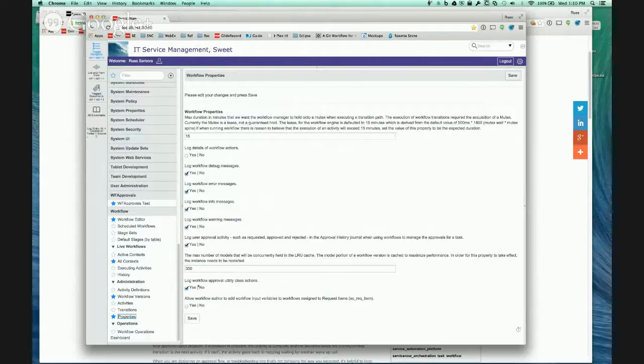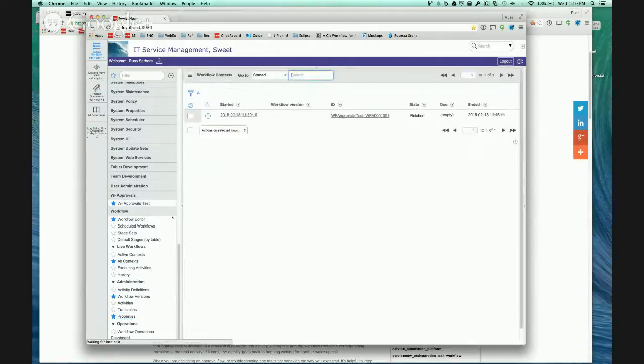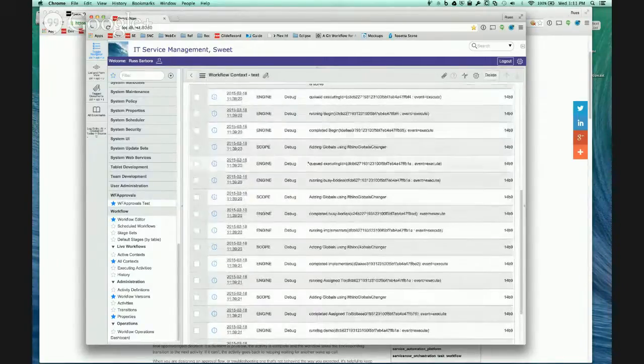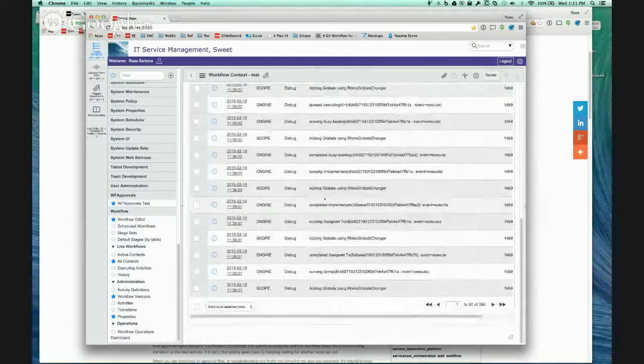What that's going to do is, in the context log for the workflow instance that's running, it's going to dump a bunch of information, and you'll be able to see whether your workflow is being told about the changes on its approvals or not. I actually have a context from a test I ran this morning, and I can show you what that looks like. If you go into the workflow log tab, we're getting a bunch of debugging information in here.